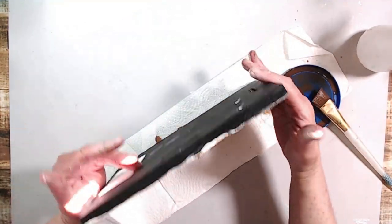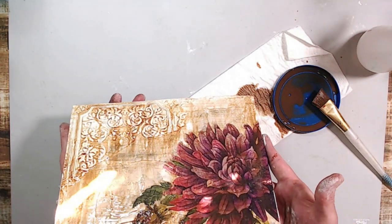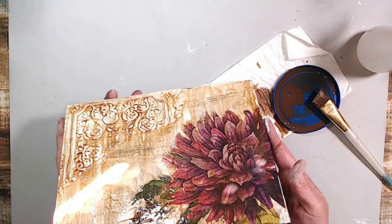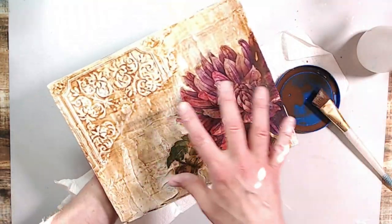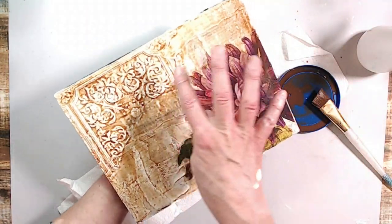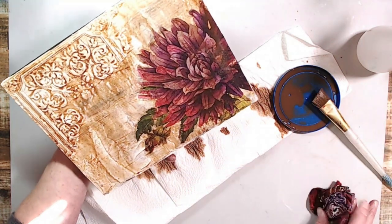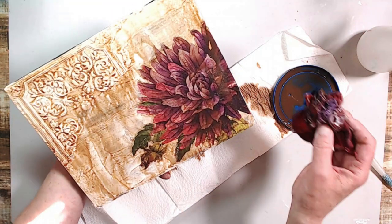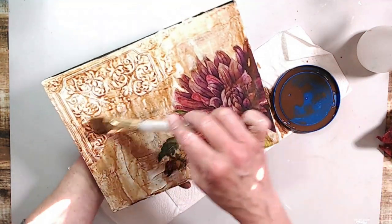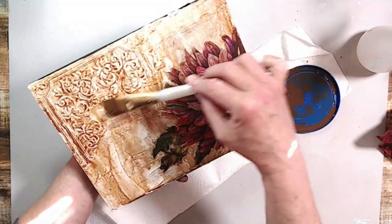I'm going to give it a little shake. And then I like to tilt it back up on itself too. Give it time for that color to kind of settle in and all the grooves and things. Now if there's some parts that are a little too dark for you, you just dab them off. And if some parts aren't dark enough for you, you just add some more on.